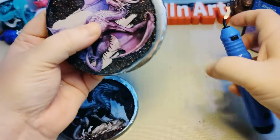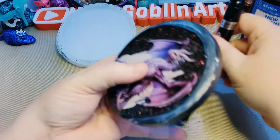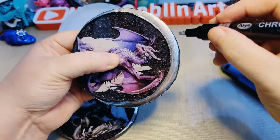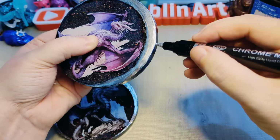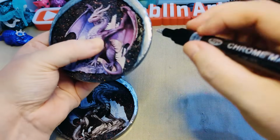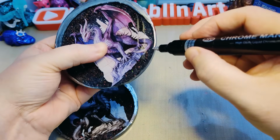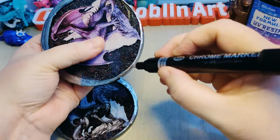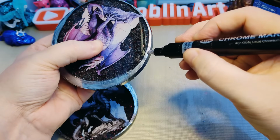Ooh, so pretty. So, getting the same chrome marker again and dropping the lid. I'm just going to make sure that I'm right on the edge, because where it was in the mould, as I said, there was a very, very slight lip in the mould. So just going right the way round, I'm going to follow right on the edge to join it up. I kind of like the way it's turned out.